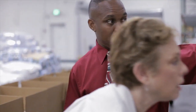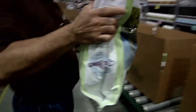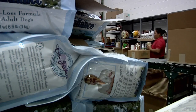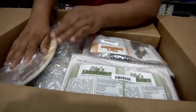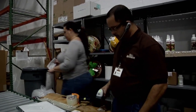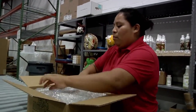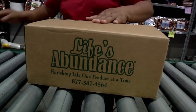Using environmentally controlled warehouses can help prevent large temperature swings and pest contamination. And shipping direct to consumers reduces time in transit. These steps allow for strict oversight of every step from production to delivery. This oversight helps to ensure the freshness and nutritional quality of the food. It also enables American manufacturing companies like Life's Abundance to keep accurate records of who the consumers are for each batch produced. Life's Abundance has a direct relationship with each of its consumers. So each time they buy a bag of food, Life's Abundance knows where that bag of food goes.